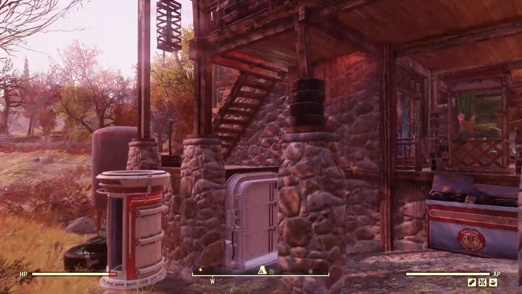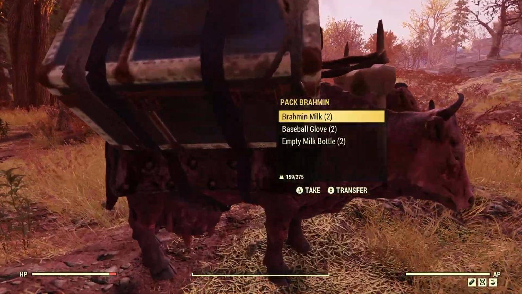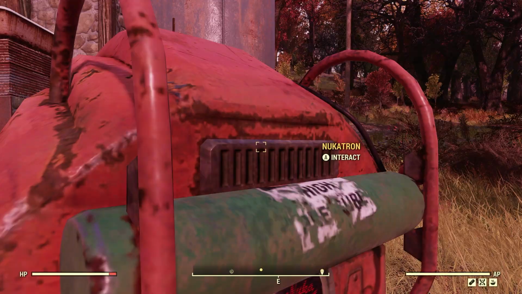That looks pretty cool. So we have the old symptomatic here. We have a junkyard fountain. We're not near any sources of water here. We have our good old Pack Robin, being a good boy. Brewing vat fits out there just perfectly, actually.